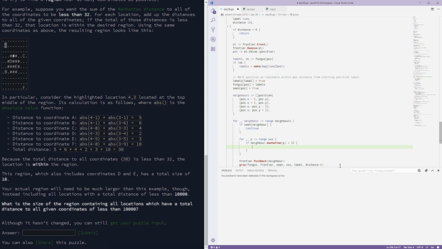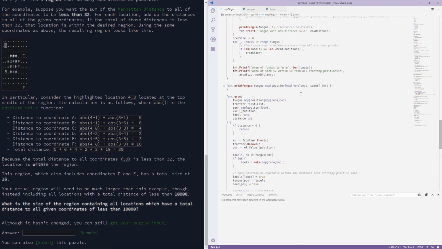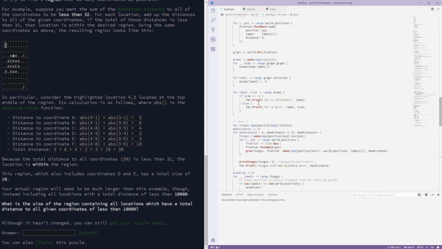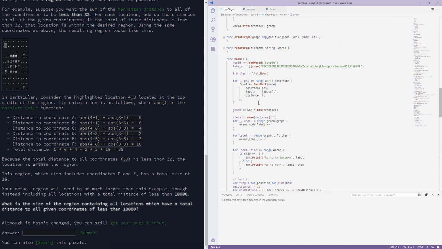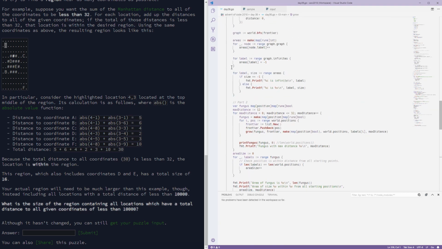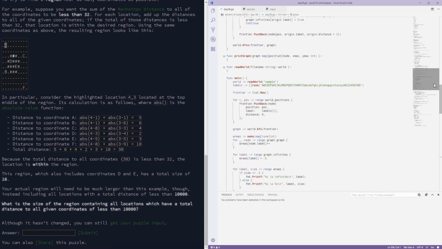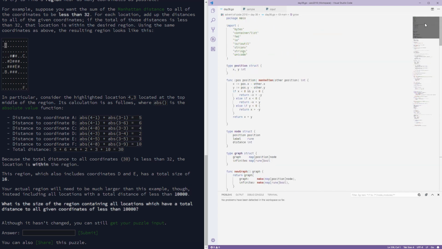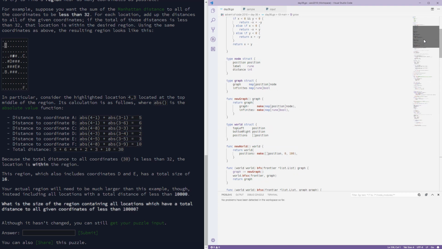Okay, so I'm gonna just... I'm tired of that shit. I have world has top left bottom right.